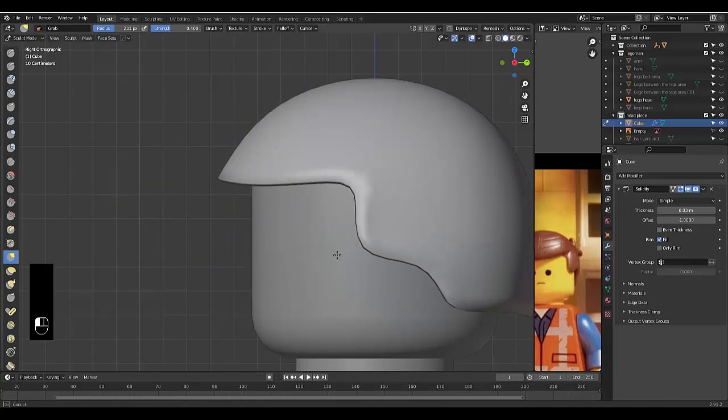And now we can just try and shape this a little bit better to match the image. I imagine it goes down to about there.